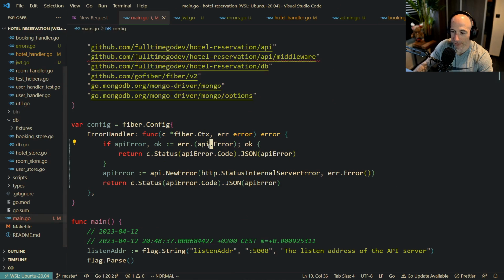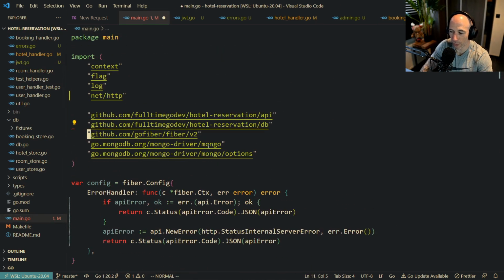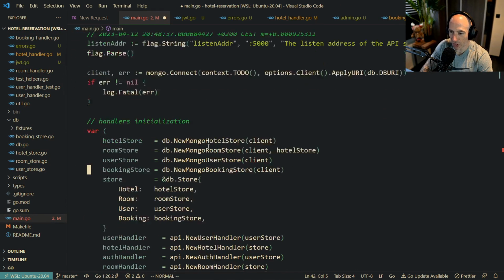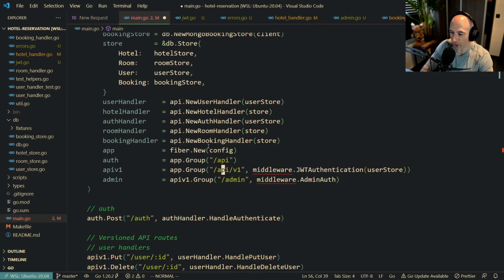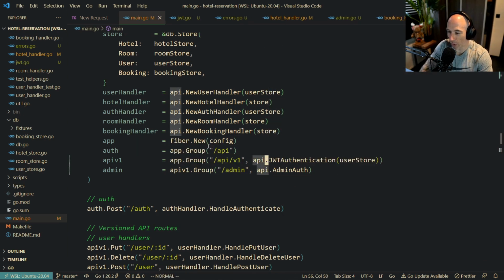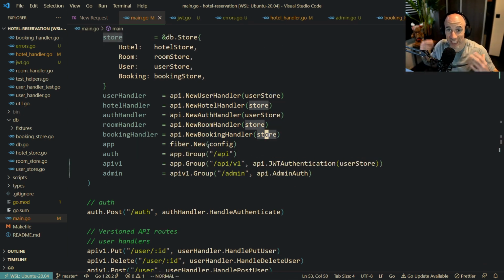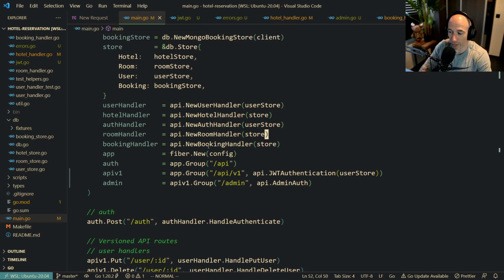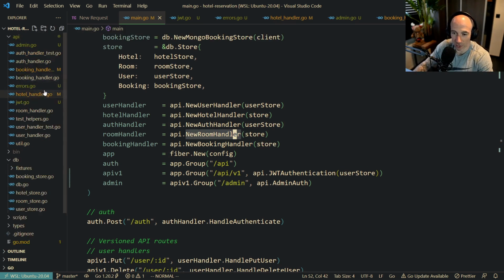And now in main, we're going to have some problems here in middleware because we don't use it anymore. So this is going to change. These middlewares are going to change to API. API and API admin out. So it's all fine, right? There is nothing. The only thing we did is basically simplify our application. The less folders, the better, because they were already causing us trouble.